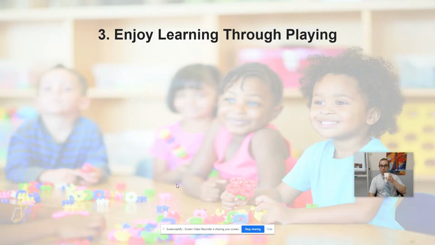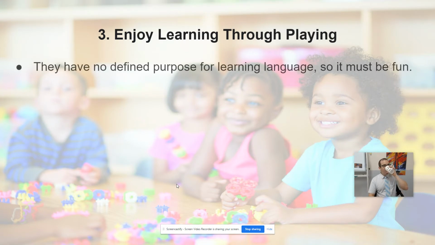Okay. So moving on, number 3, they enjoy learning through playing. The children have no defined purpose for learning language. They're not thinking about their future career. They're not thinking about making money. They're only thinking about play and having fun. So it's best for us to make our lesson fun and engaging for them, so it is suitable for what they are looking for. And students learn by doing.